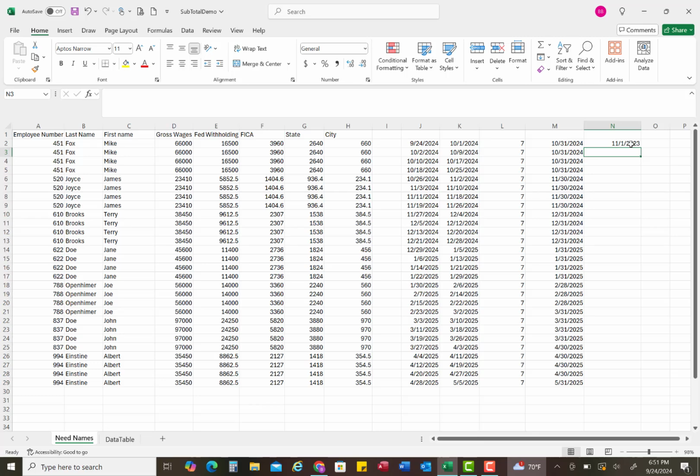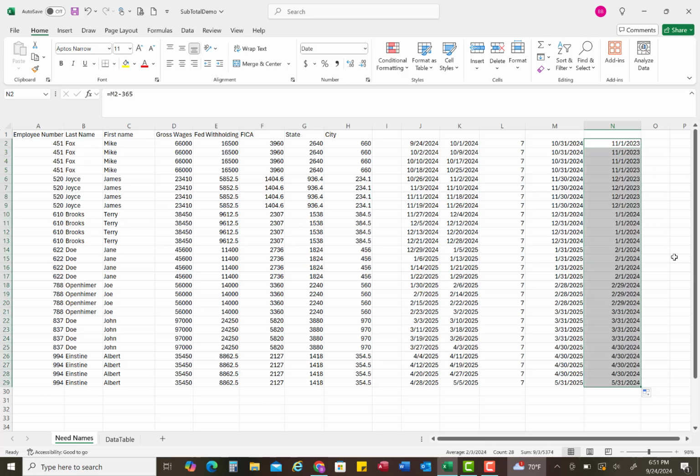And again, I can copy that formula down by double clicking, and there we go. Okay, so those are some quick date functions that hopefully will be very handy to you.